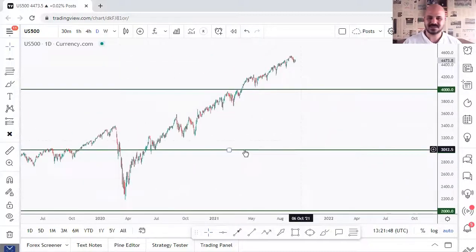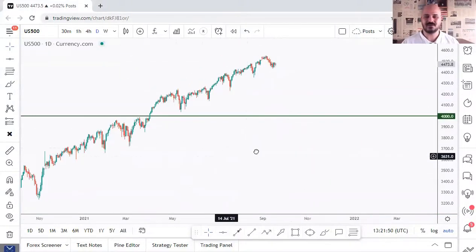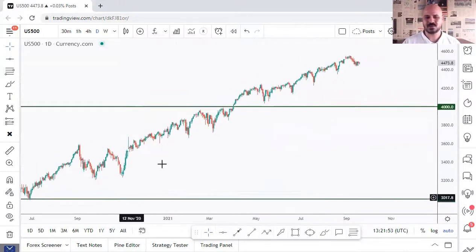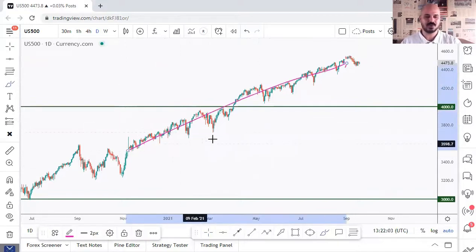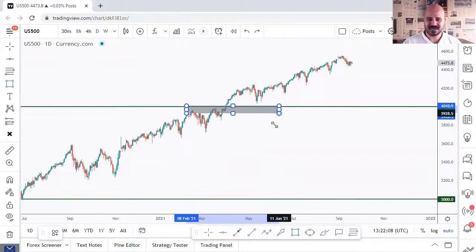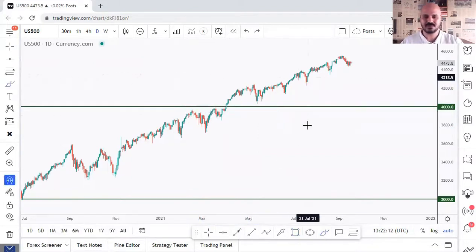Let me zoom in a little bit and try to get a feeling about the market from a market structure perspective. We clearly see that we are overall bullish. We don't need any indicators to tell us that we are bullish, not even by comparing the highs and the lows. We can clearly see it. We are clearly overall bullish, and we can notice that the price is breaking the high, retesting almost the previous high, and then taking off from it.